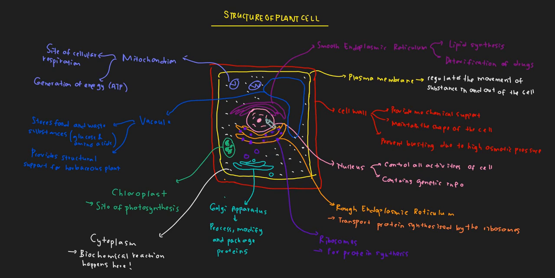And here we have the nucleus. The nucleus controls all activities of the cells, and it contains the genetic information. To be precise, the chromatin over here contains the genetic information, and the nuclear membrane, this nuclear membrane here, separates the cell fluid and the nucleus fluid, where chromatins and nucleolus are located.